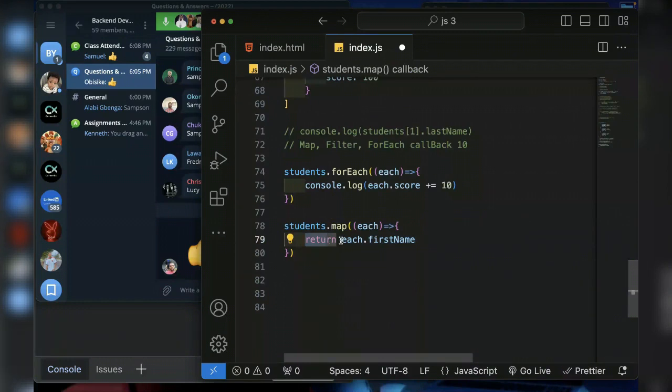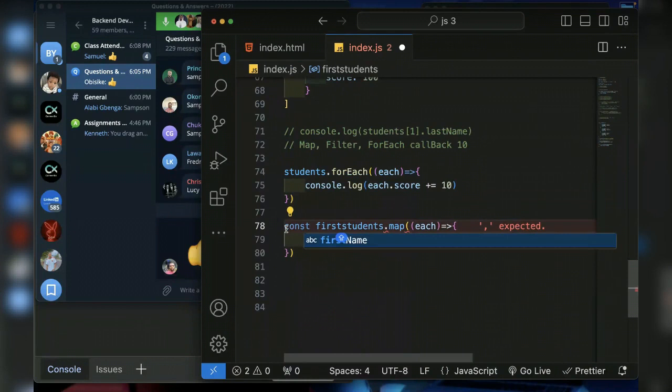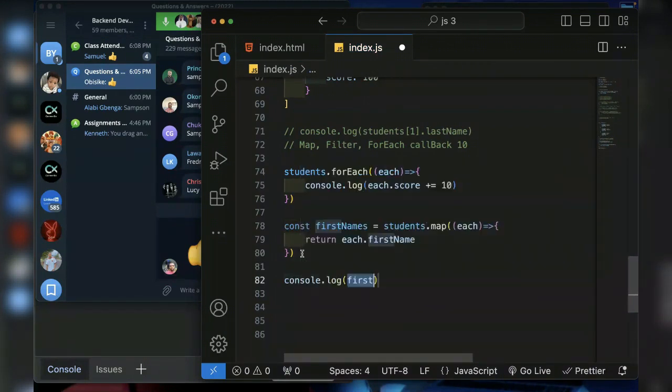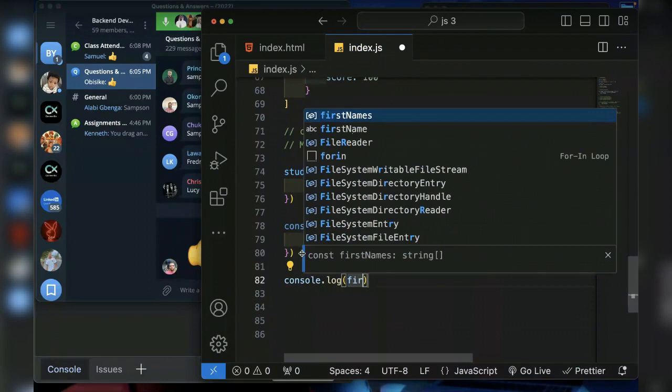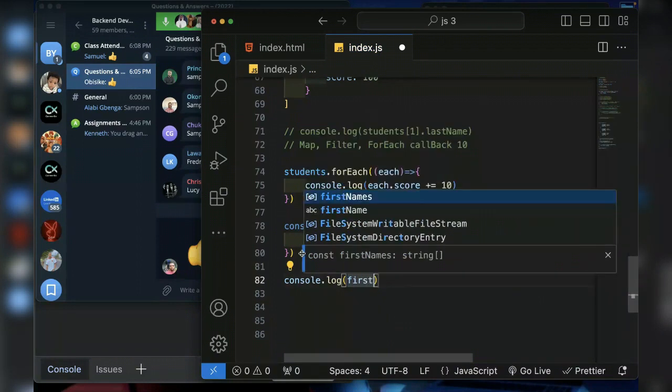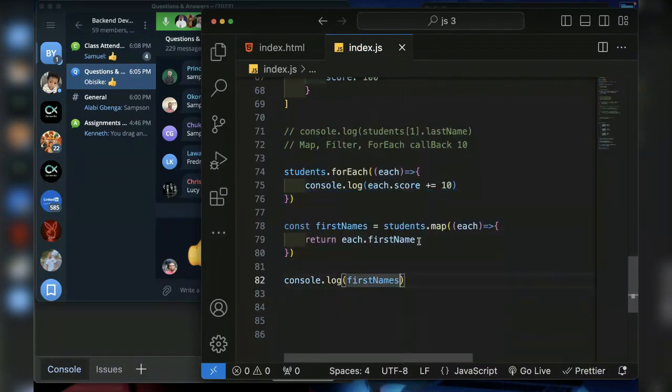So what you can do is then store this inside a variable called first names, or whatever you want to call the variable, like this. So down here I can console log first names. If I save this, this is going to pick out the first name from each of the objects and return it. Then save it inside first names, and I'll be console logging first names.